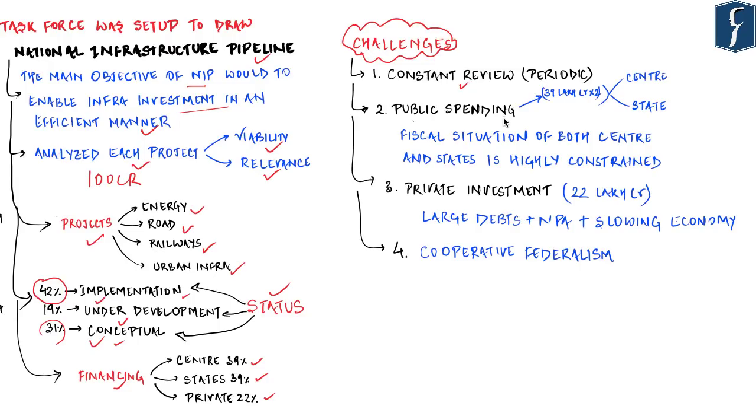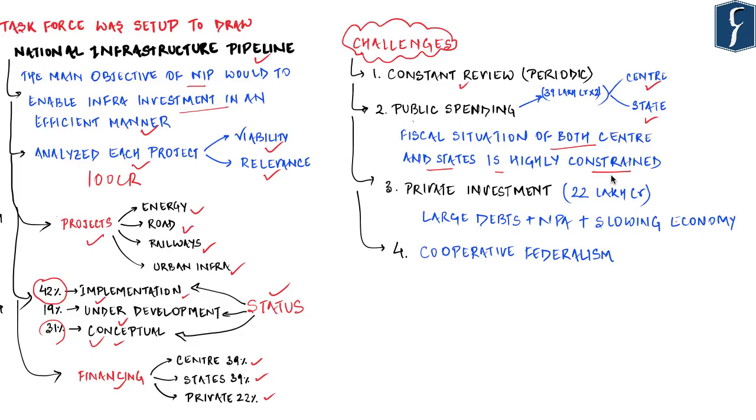Now, the second problem is the amount of investment which has been allocated to both center and state, and it is 39 lakh crores into two, which is one portion of center and second of state. Now, you might be aware of the current fiscal situation of both center and the states, and it is highly constrained as far as the spending is concerned. They both have individually breached their fiscal targets for the current year, and the scope of further investment is extremely low. So, one of the major constraints of the National Infrastructure Pipeline would be to manage such massive amounts of investment from government spending.